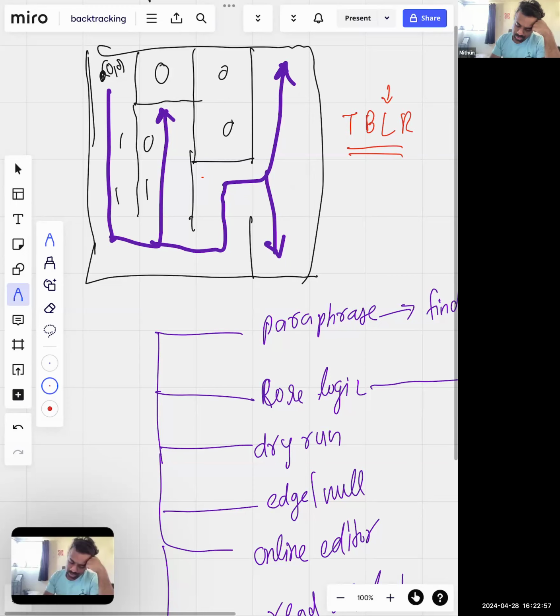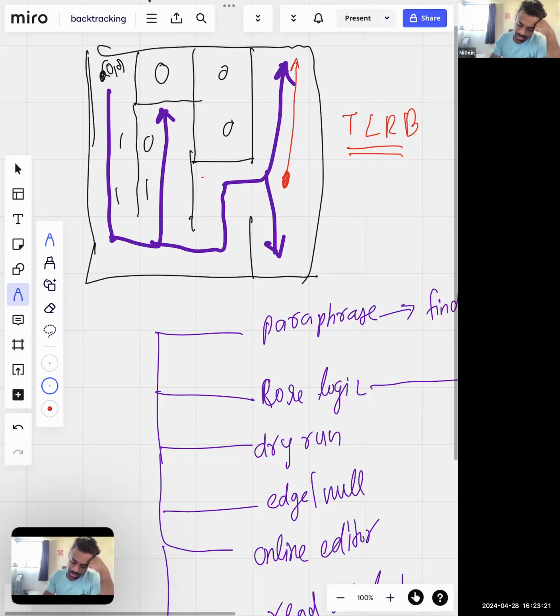So let's say it is standing here in this cell. It tried going to the top, right? Actually, let's change the order. Let's say it is top, left, right, and bottom. Doesn't matter, but it'll be the same problem I encountered one way or the other.